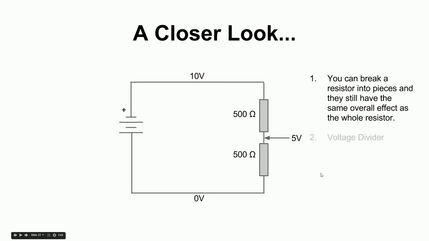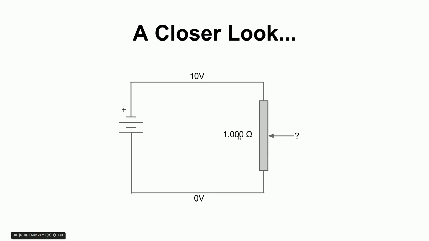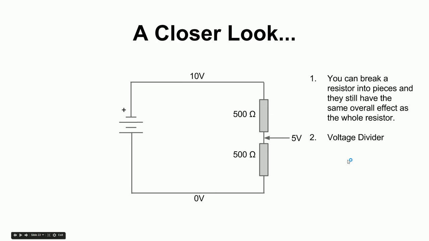Number two is we've made something called a voltage divider. We've taken the 10 volts, and we've been able to create 5 volts over here. If I had done a smaller piece up here and a larger piece down below, then maybe I'd have 8 volts or something. I could slide up and down. You can see these two resistors are equivalent to what we had before at 1,000. So resistors can add together when you connect them end to end, and this is called series connected.